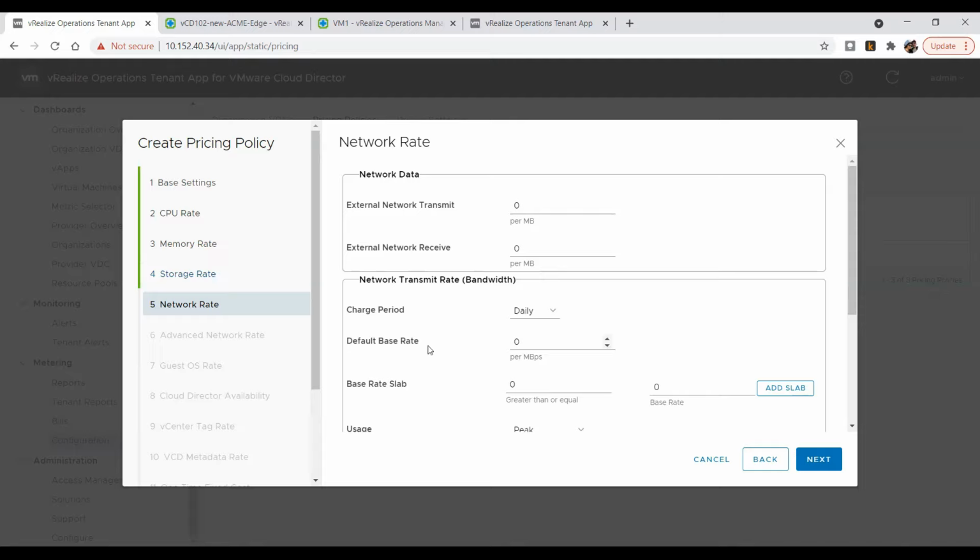So if your network is backed by NSX-V, it can track metrics such as the data that is flowing through the edge devices that you're creating in the cloud director by talking to NSX-V, the bandwidth that is being used on these edge devices, the services that are enabled on these edge devices, and be able to charge for them. This is something that Tenant App is able to do even today, right from, I think, versions 2.1 or 2.2 of Tenant App, that old.